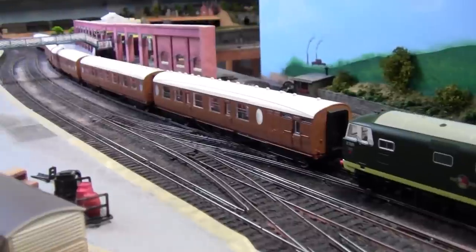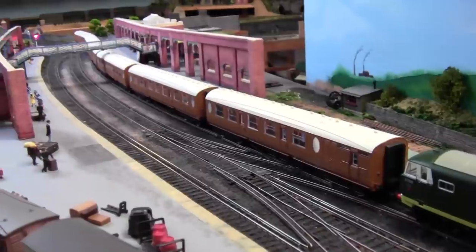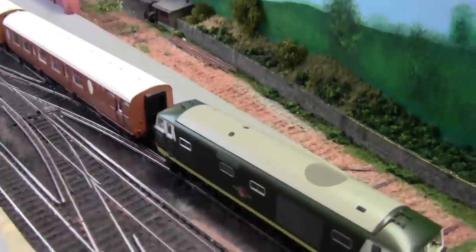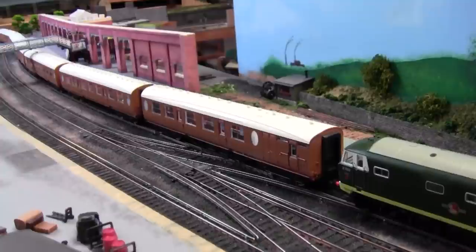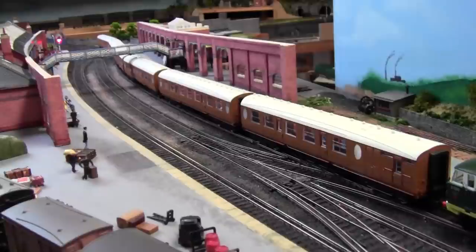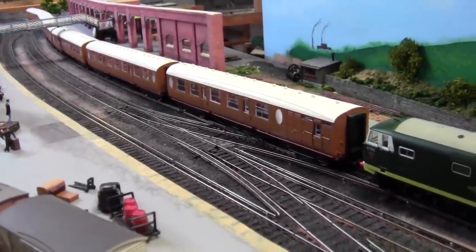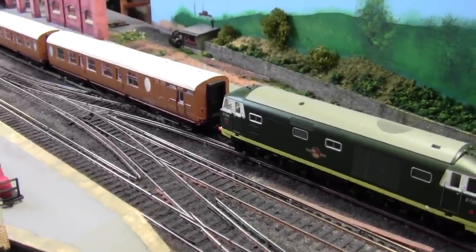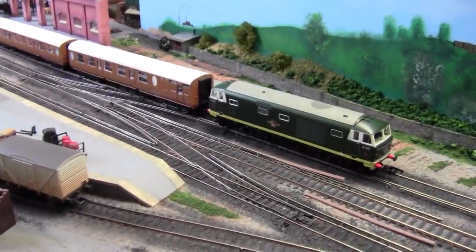I don't know if you've noticed, but we just about barely get a 5-coach train into the platform. Still a little bit more room at this end to pull it forward. That means to release the diesel, I'm going to have to pull all the coaches forward from the other end. But that'd be a different video, I think. The ins and outs of running at South Shields. It's all good fun.